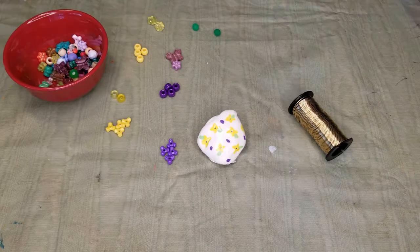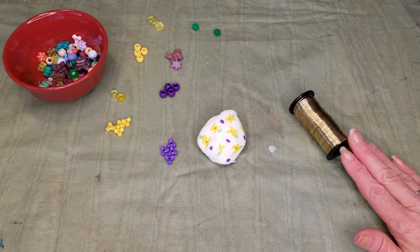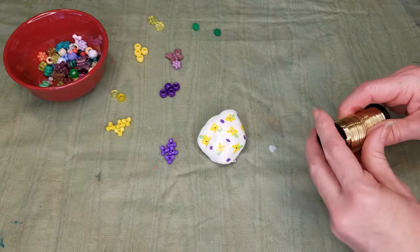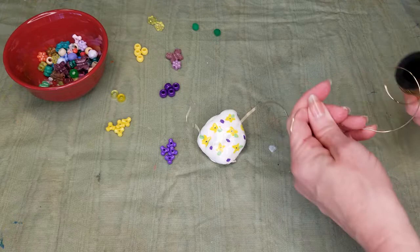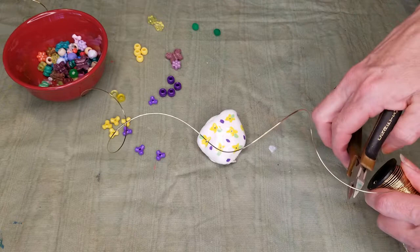I had Mod Podged a rock earlier, so this is dry and ready to go. The next step is to wrap the copper wire around the rock and secure it. This is probably the trickiest part for me to be able to do. We're going to unravel the copper wire. Be careful because this part is very sharp. You'll probably need an adult to help you with this. And you want a good length of the wire. And then we're going to snip it.